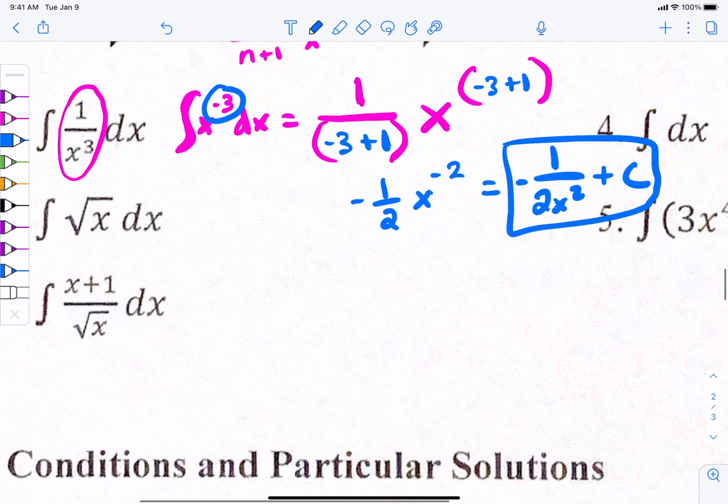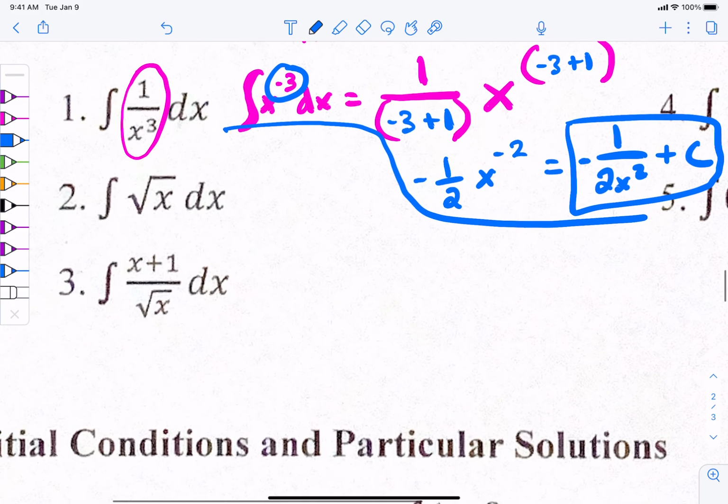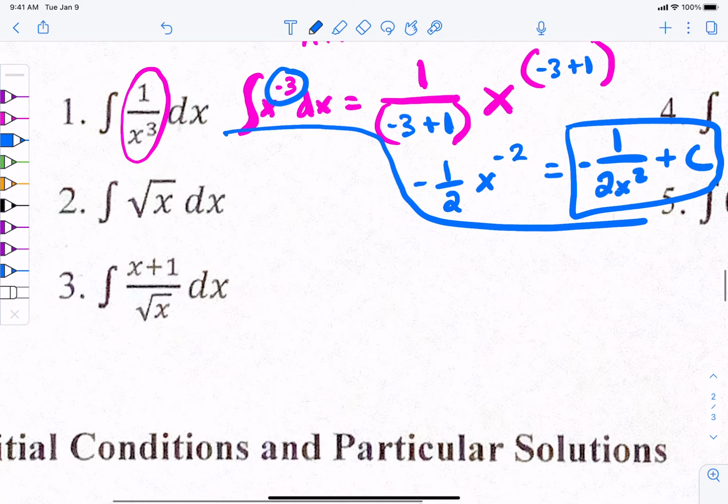And then we do something like number 2. Are you ready? We're going to be all over the page here because I didn't give you very much room to write each one of these. Sorry. Number 2, how do we want to rewrite him? What can we do to rewrite him and make him better? x to the 1/2. The square root is the 1/2 power, so dx. There we go. Integral x to the 1/2 power dx.